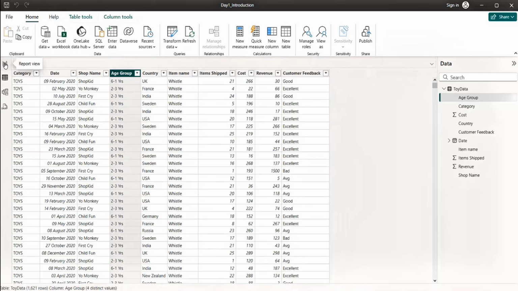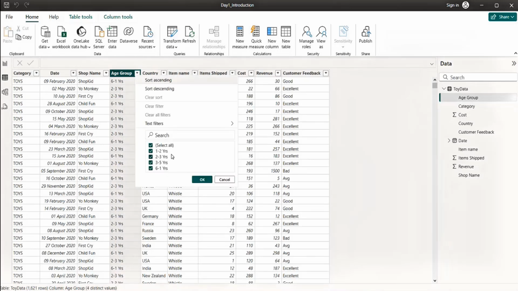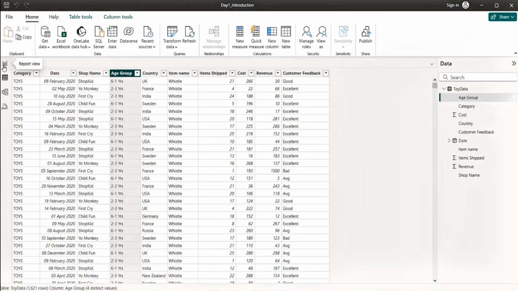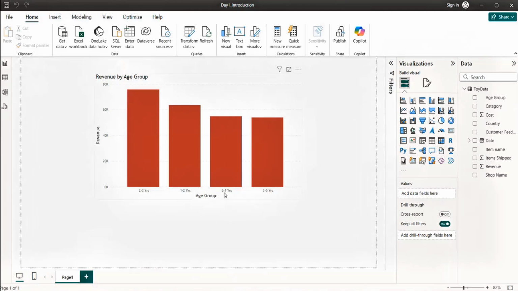Now, in the report view, but first let's see the data view. I click on this, and to my surprise, 0 to 6 is not there. Now, is it deleted from the data? We will see that. Right now, it's not there. So let's go to the visual. If I go in the visual, you see that I don't have that category there.